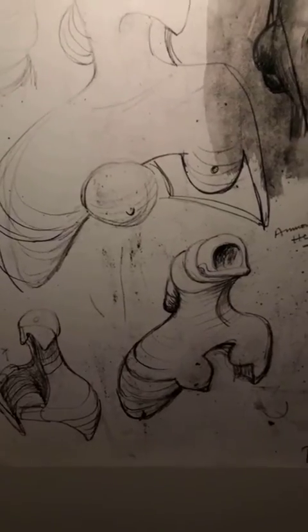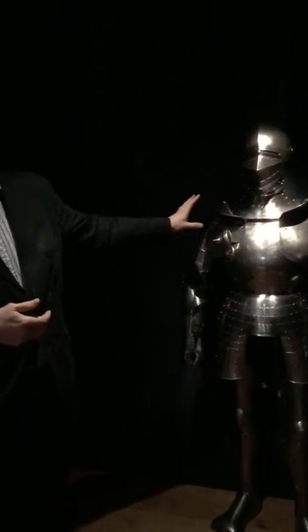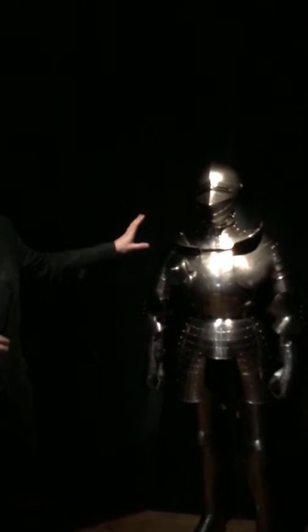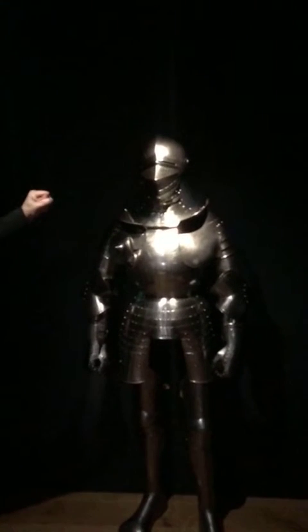And it's interesting that he immediately reads it as female. You know, his interest in the mother and child, the female protective force and all that had prepared him to be sensitive to it in that way. This is obviously not a female armor. There are none in existence anywhere in the world as far as we know, although women very, very rarely wore armor. Joan of Arc is one of the very unusual exceptions. But he saw something in it that was graceful and feminine, and that's what he was interested in.